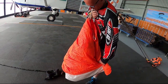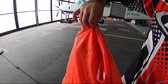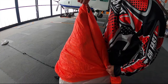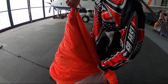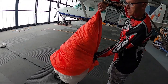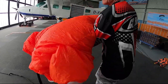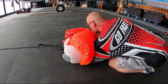Have a look to the top hand. I changed the position a bit to be able to roll here as well. The opening becomes smoother as closer the roll is. But keep attention. If you roll too much, you bring the lines from inside the pack job out of position and you risk a line over. Now bring the mummy down to the ground with always straight lines and in a gently way.